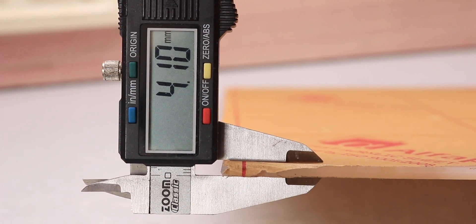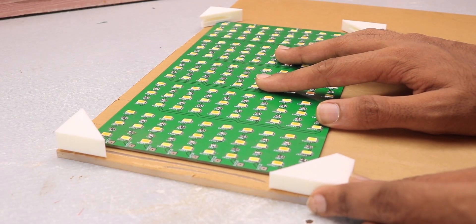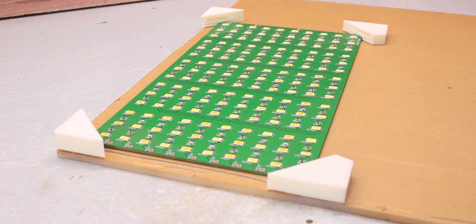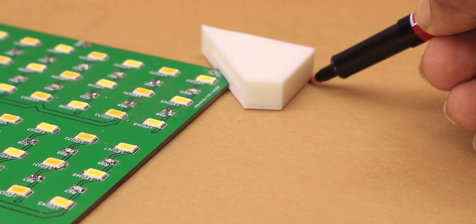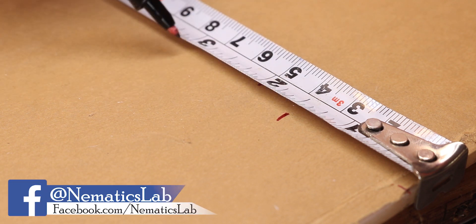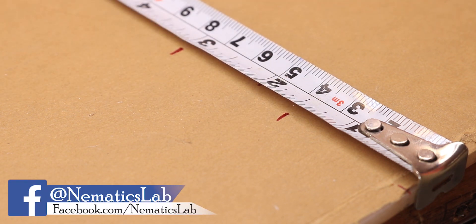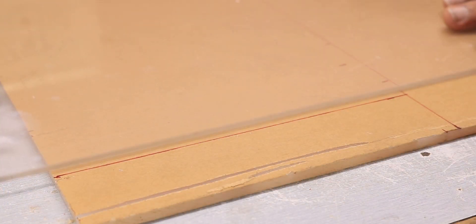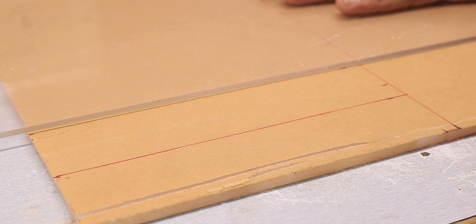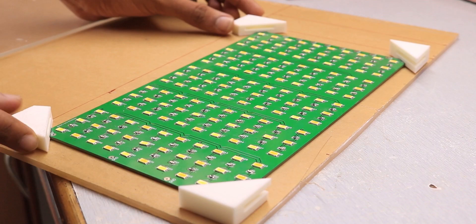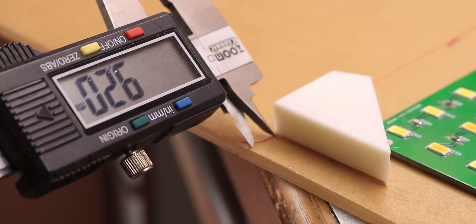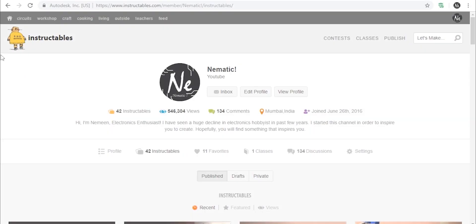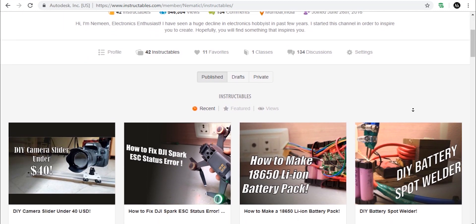Once that was done I used this acrylic sheet whose thickness was 4mm and placed the LED panel on top of it aligning its corners. Then using a marker I marked its breadth so we have a reference point. Now I marked 1.5 inch and 3 inch using the reference point we marked earlier. I placed the light panel on those lines and luckily I had about 9mm extra, and we needed 8mm to compensate for the extra thickness sides will add up once we glue them. If you are confused, just go to my Instructable article where I have uploaded the plans for this project. Link is in the video description.